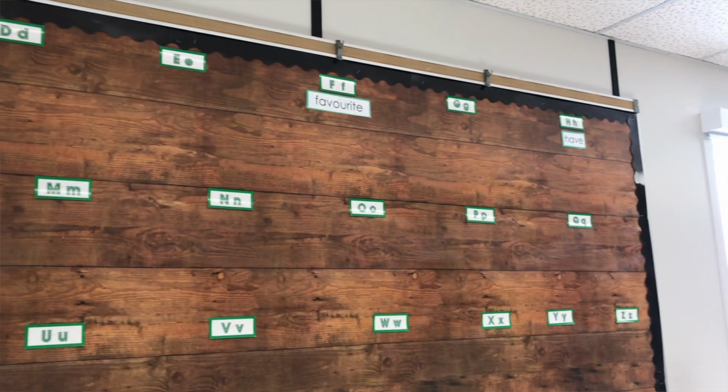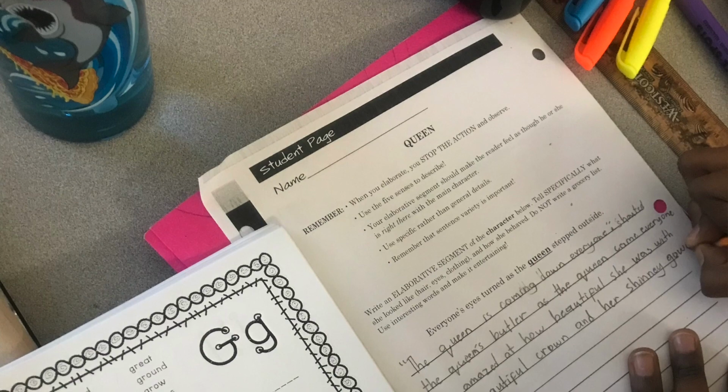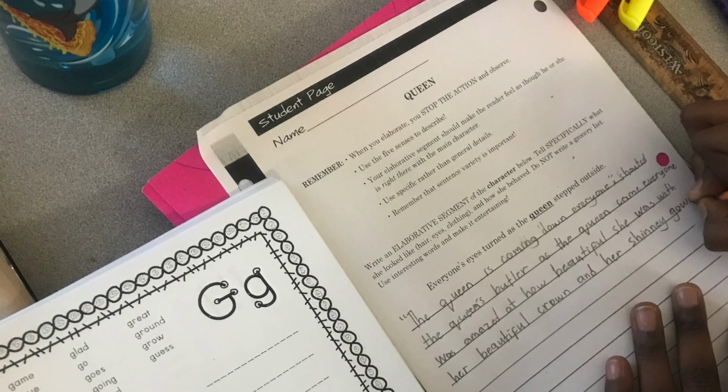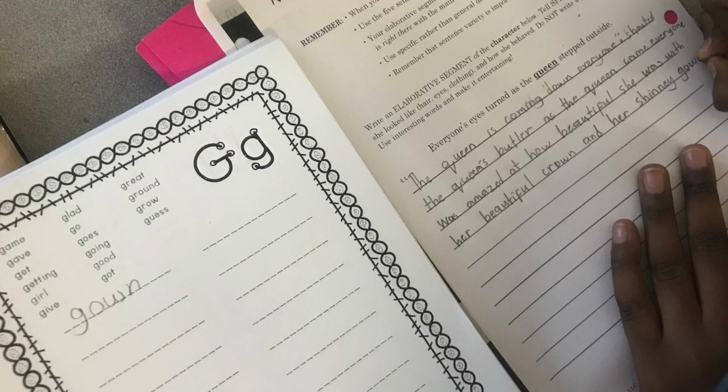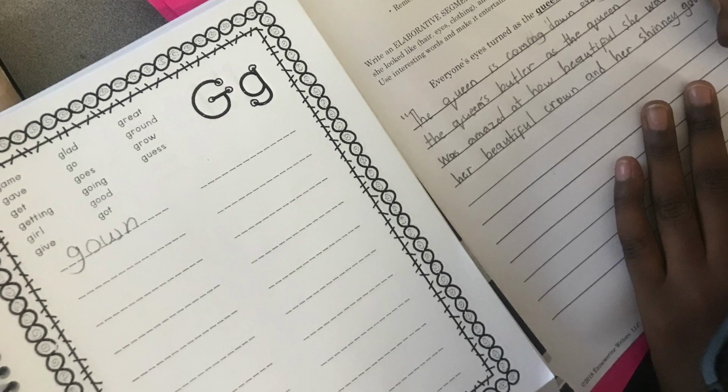That could be a spelling list of high frequency words that you are always using in repetition. That could be a personal dictionary where students have it in their desks and they use it personally to look up spellings of words, to look up new words, and to also add in words that they find interesting and that they want to use regularly. They can add it to their personal dictionary.